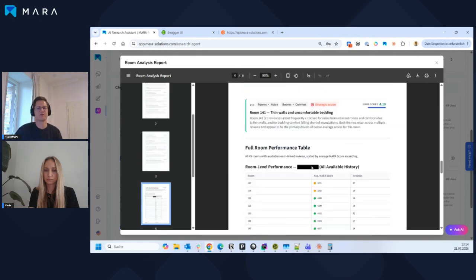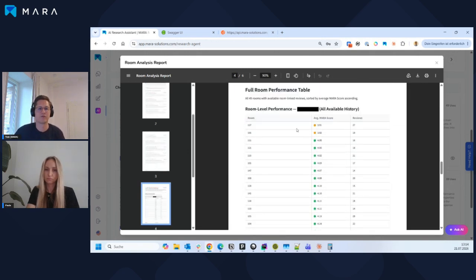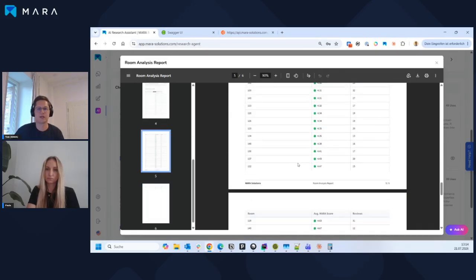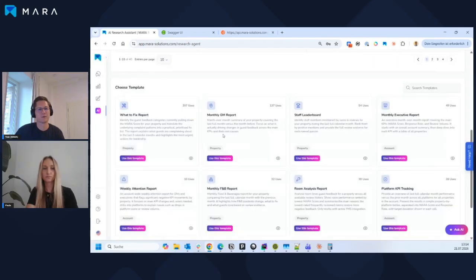In addition, it gives you the table we saw also on the front end, the full table here as a raw output as well. And you can just create this research assistant task and let it run automatically, for example, every month, and send it out to specific people who should be receiving this room analysis report automatically.